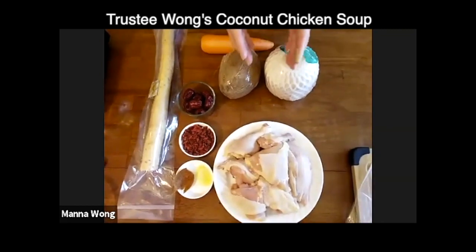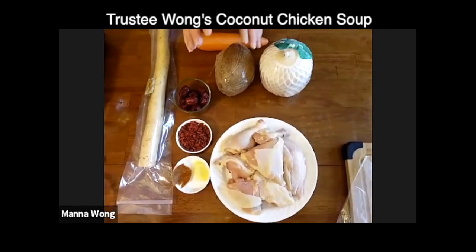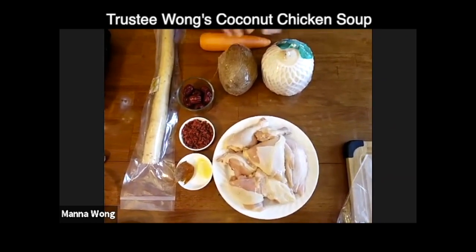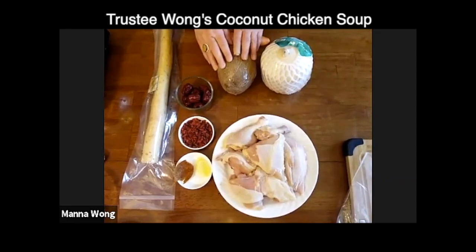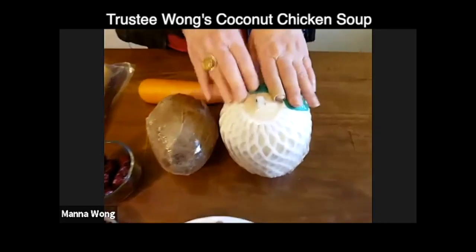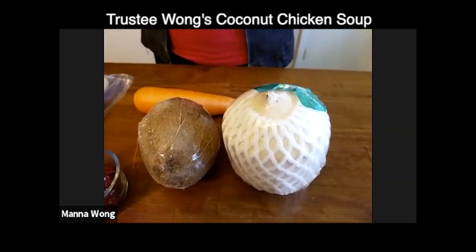Of course, we have chicken, and then we have the coconuts. You can get just one. You don't need two. So I've got myself one coconut and one young coconut. So they complement each other. But if you don't find a young coconut, you can just find a regular coconut. Regular coconut will provide you with that kind of fragrance to the soup, and the younger one gives you the sweetness. So it gives you a very special flavor and fragrance to your soup.